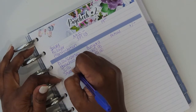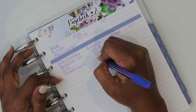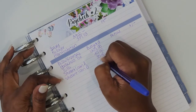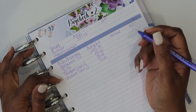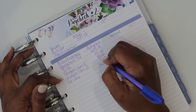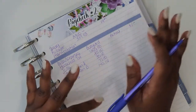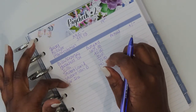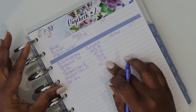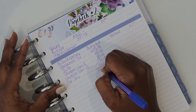Next is student loan A — I have two of these with the same creditor. Student loan A I put $35 towards, and student loan B I put $75 towards. Then I have car insurance, which is $140.16. Within a couple more months I won't have this as a line item in my budget — it'll just be in my sinking funds because I want to start paying it every six months. So the total of my bills and expenses comes to $1,480.16.